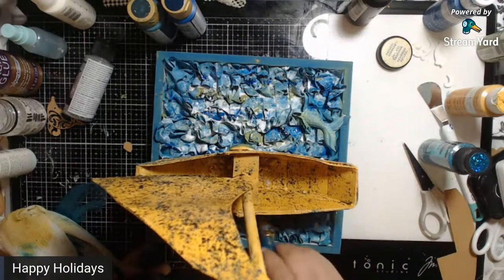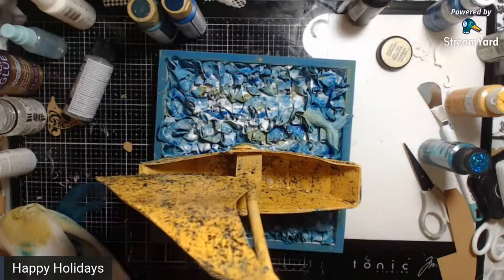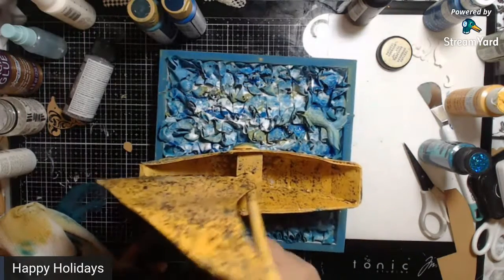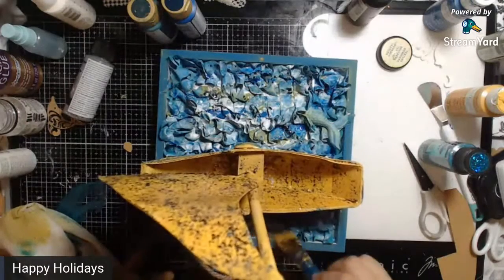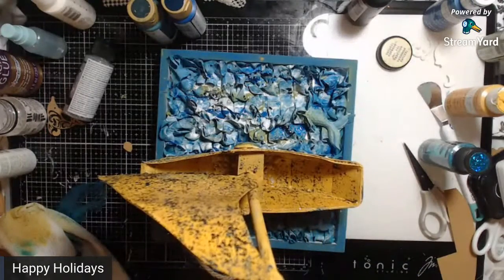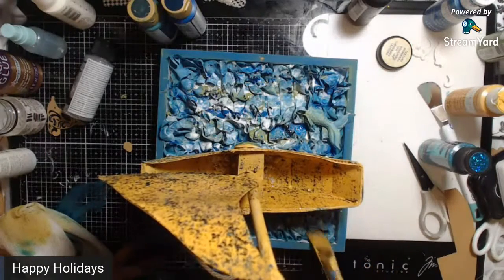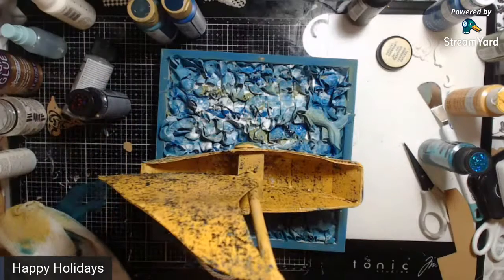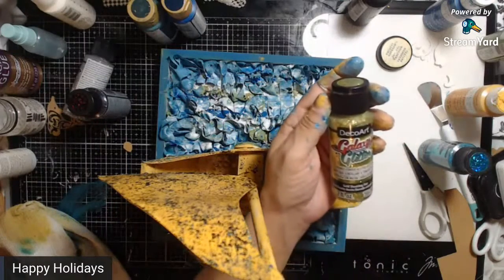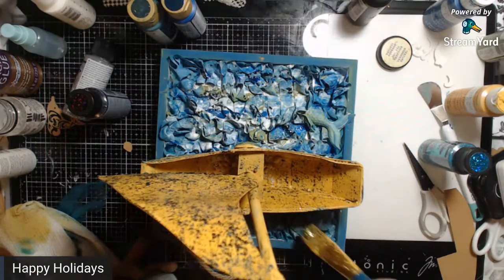I'm also going to add some of the other one, the teal, and I'm also going to add some of the gold, because our ship is basically gold, more or less. And some of this gold is reflecting onto this water, so we have to have some gold in it. So I'm going to grab this one right here, which is Gold Shooting Star, and add some of that into it as well.